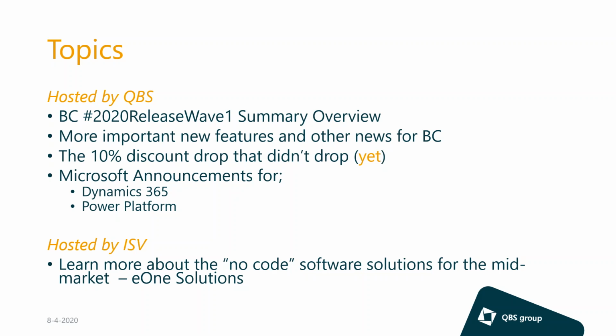The first part is hosted by QBS colleagues, where we cover, of course, the Wave 1 release for Business Central, some other important new features or other news, something about changes regarding licenses and discounts. And after that, I will hand it over to Chris Park from QBS Group, who's covering the M365 and Power Platform. And as Sander mentioned, at the end, we will hand it over to Linda from E1 for that part, which is hosted by the ISV.